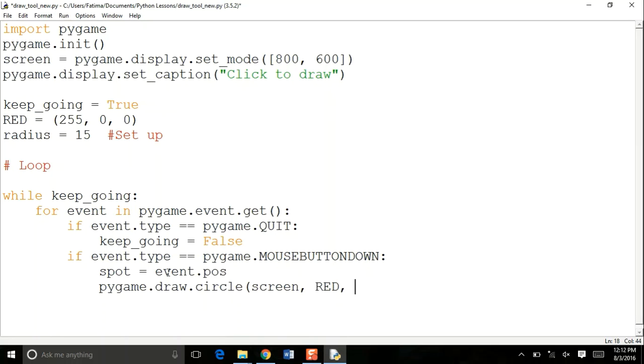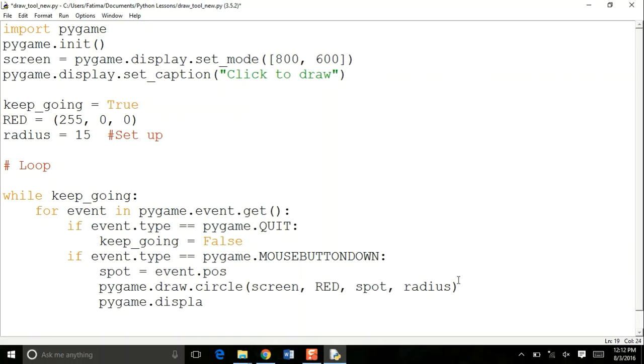This location is stored in the variable spot, and it will be drawn with this radius. So I'm basically saying that when I click with my mouse on that position, use pygame's module to draw a circle on the screen that I created before. The color of the circle will be red. It will be drawn where the user has clicked on that X and Y location with this specific radius. And then I say, okay, update the screen every time.